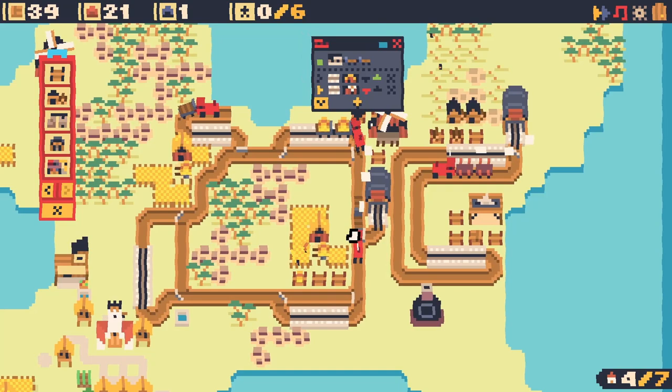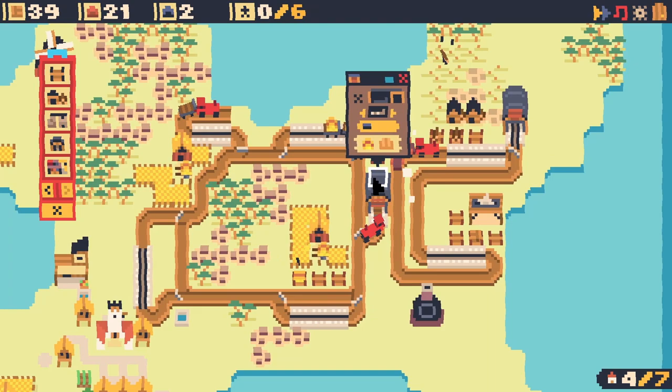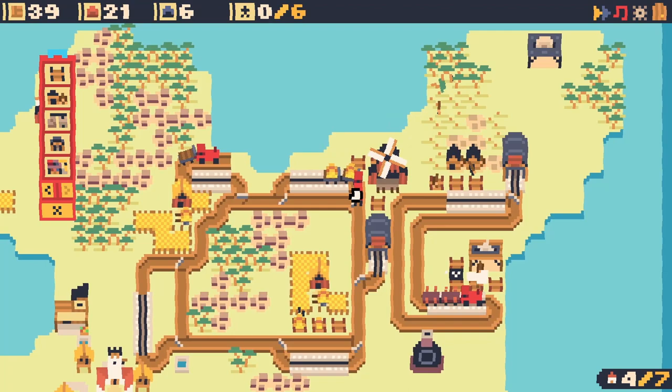I'm gonna shut all this down. Work on more resource acquisition. Because right now, I'm never going to get to that top limit. I have three more people I need to get. We've already hit our limit. With one farm.